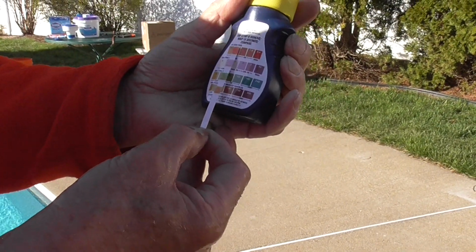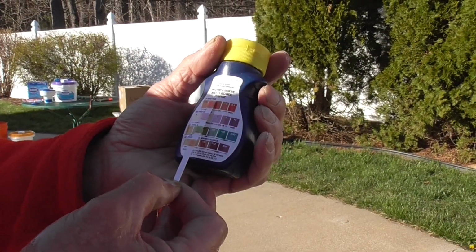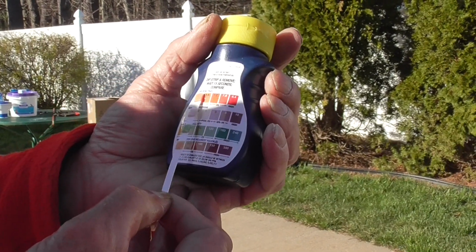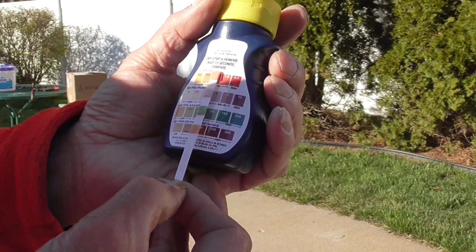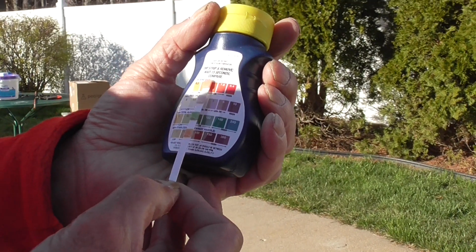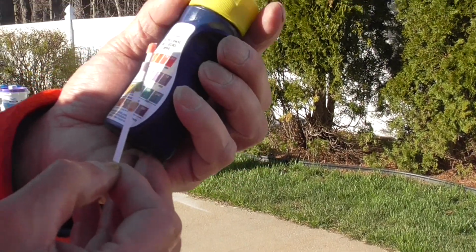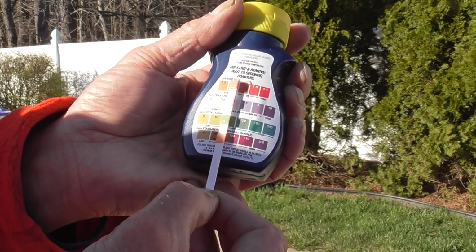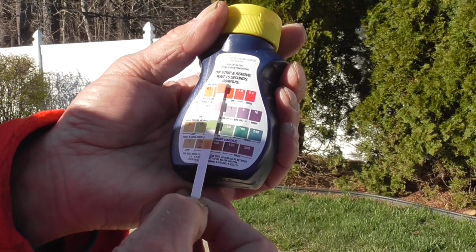We can see that the pH is somewhere around 7.2, which is absolutely perfect. The chlorine level is somewhere between, it's just shy of 3. It's a little light. I need to add a few more tablets. The alkalinity level is somewhere around probably 60. It might be a tad low. Cyanuric acid, a very critical reading, is perfect.